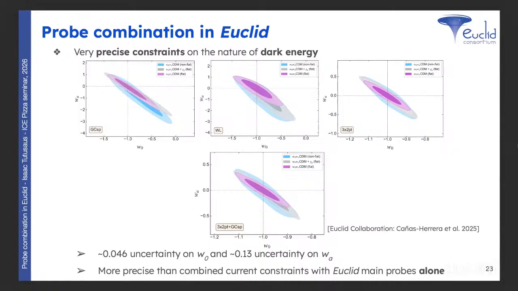Now for this exact plot, this is a forecast. There were some assumptions made in each one of the probes, like what scales we can use, the range of scales where we think the model will still hold. This is something that needs to be checked in a lot of detail when we do the real data analysis. So we'll see how one compares to the other in the real data scenario. But for some parameters, it's useful to have one or the other probe.